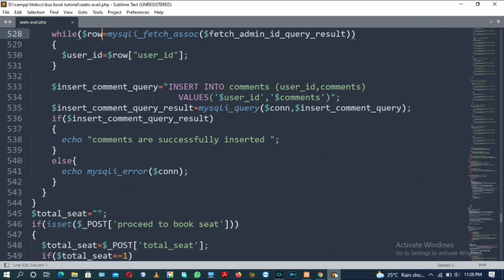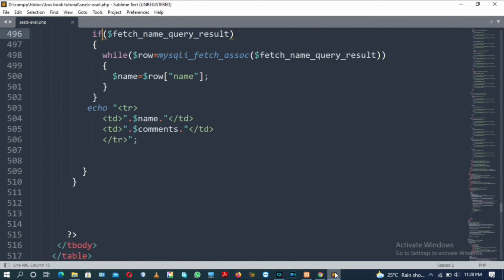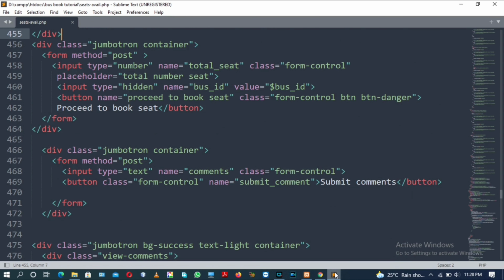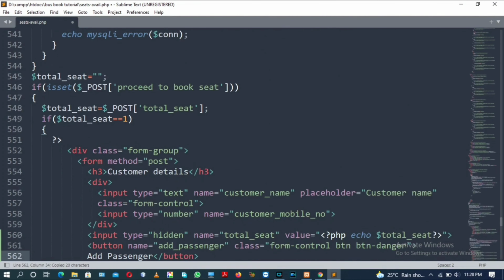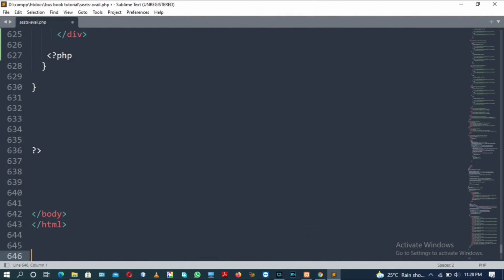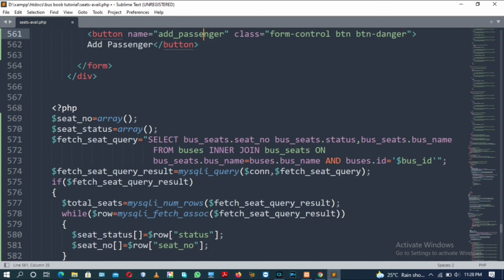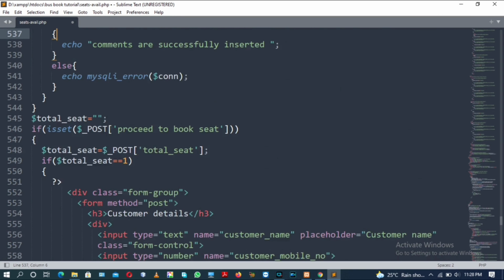Okay, here it is. Proceed to book seat. Okay, now copy this value and paste it inside the post variable. Where was that? Yes, here.